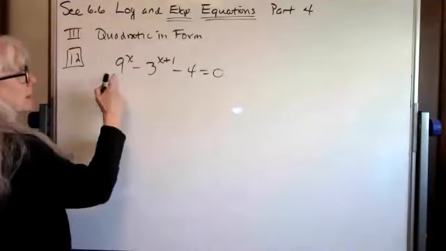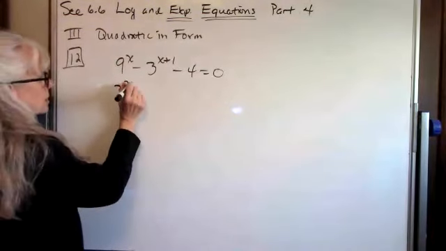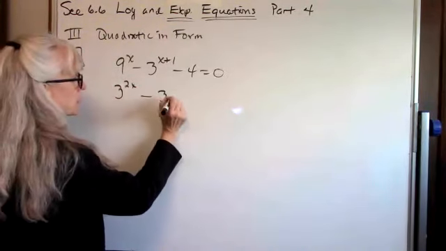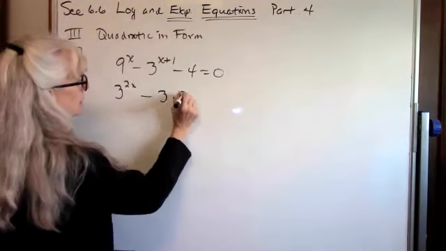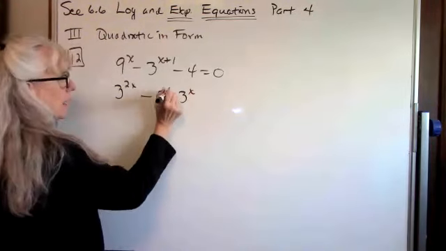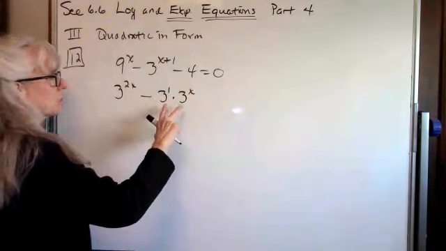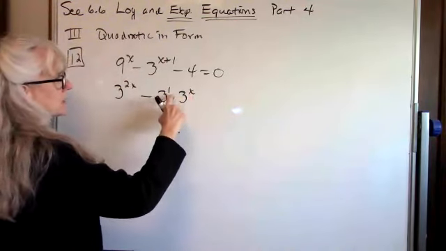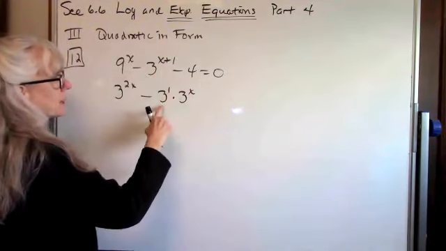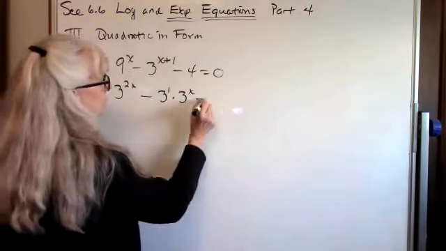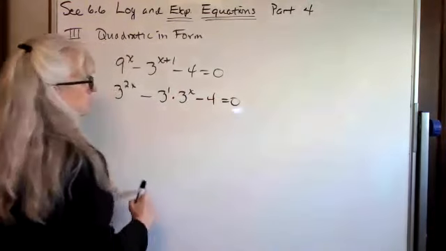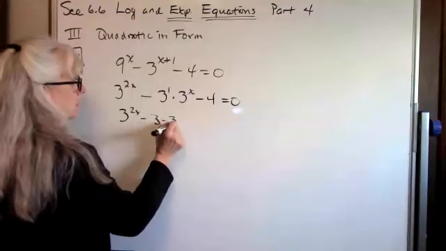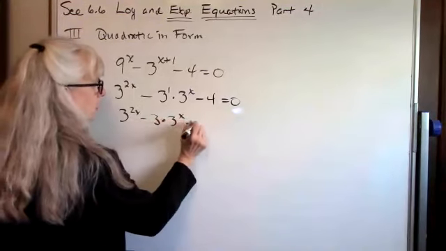The first thing we recognize is that 9 is 3 squared, so that becomes 3 to the 2x. This guy's a little more complicated. We're going to split it apart into 3 times 3 to the x. Backtrack that to make sure it makes sense: if you multiply the bases, don't we add their exponents? So if I take this times this, I get the 1 plus x sitting up here. I wrote the 3 out in front, and you'll see why in a minute. Minus the 4 is equal to 0. That's just 3 to the 2x minus 3 times 3 to the x minus 4 equals 0.